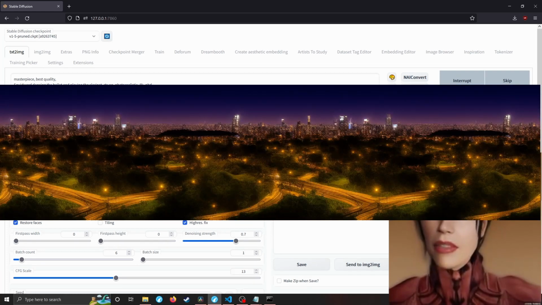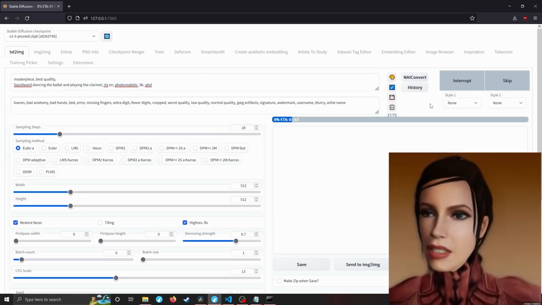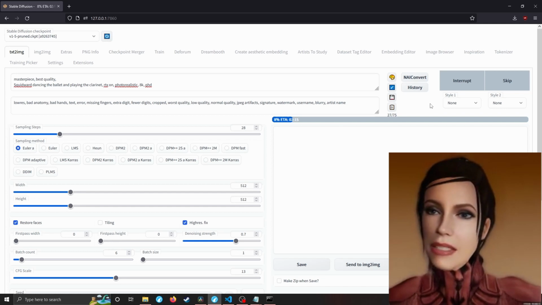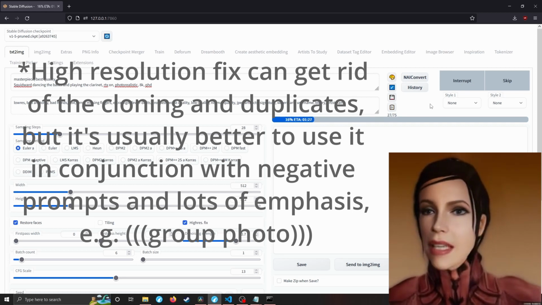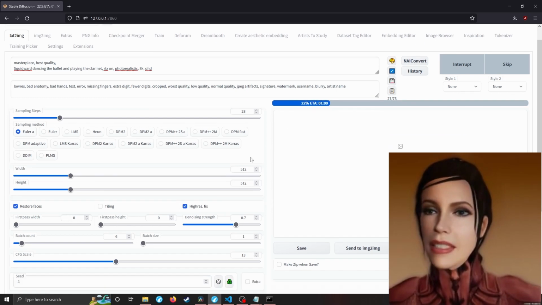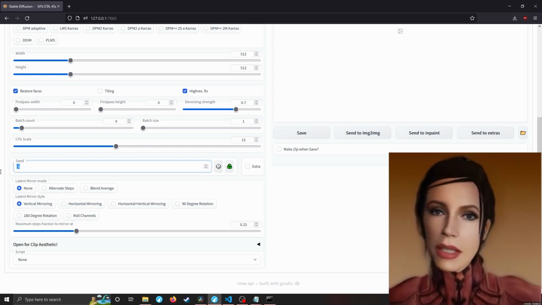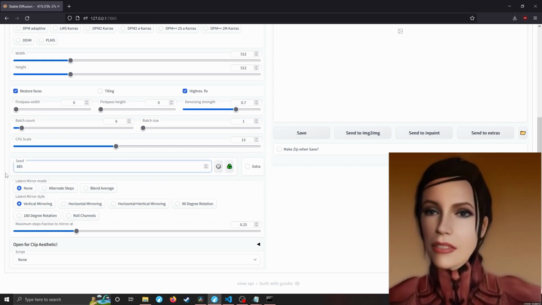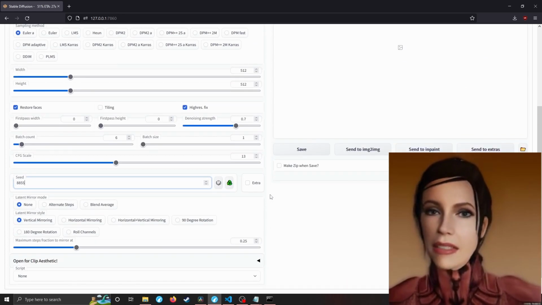Tiling is for all of you video game designers who are looking for something that seamlessly weaves together with itself multiple times to make cohesive tiles. Make tiles and mod Doom. It'll be awesome. High-resolution fix is likewise for upscaling. Being other machine learning models, the results are far from predictable in this area, and I encourage you to experiment. We've been over batch count before, and I'd recommend keeping your count smaller, same with your batch size, unless you absolutely know your machine can handle it.